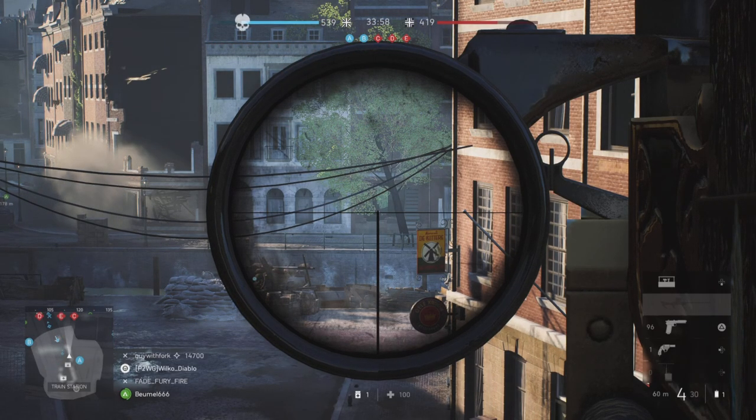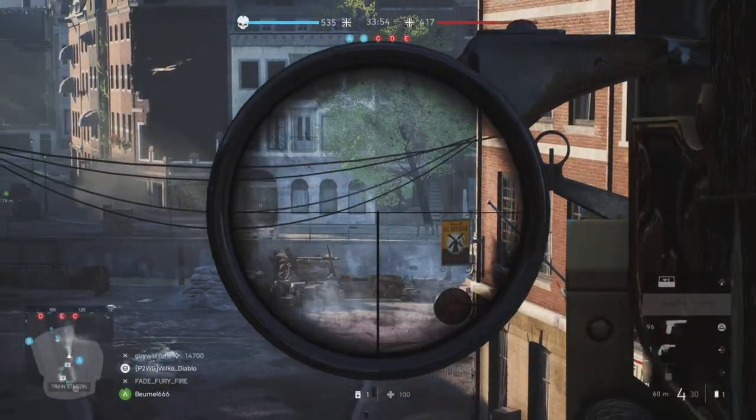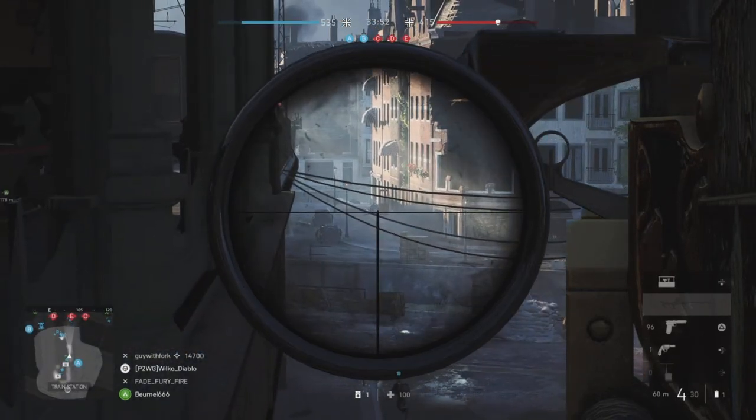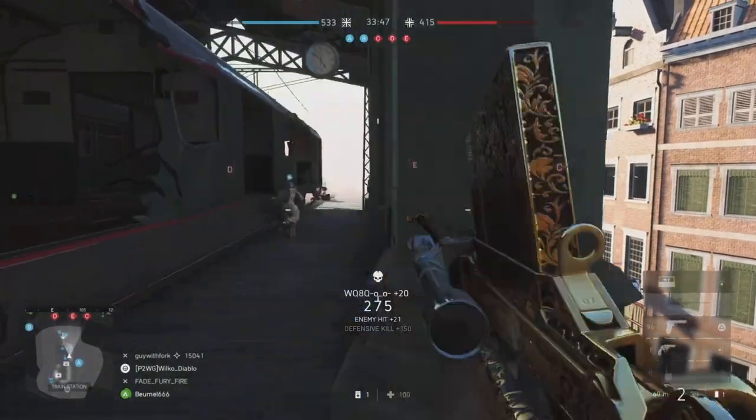But at the end of the day, you've got a one-shot kill semi-automatic sniper with, in this one, the Boys AT with 6 bullets. So, you know, if you miss one shot, you're going to get another one.